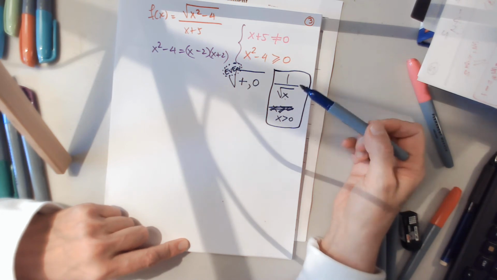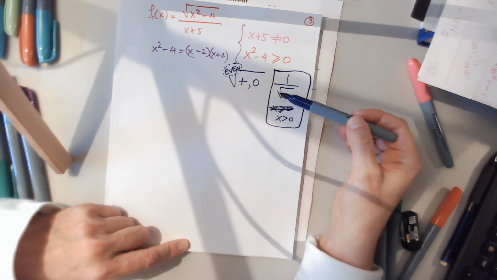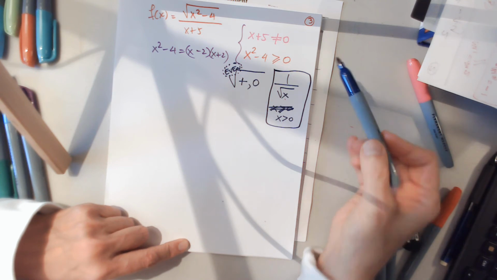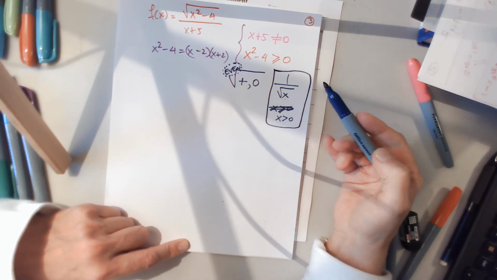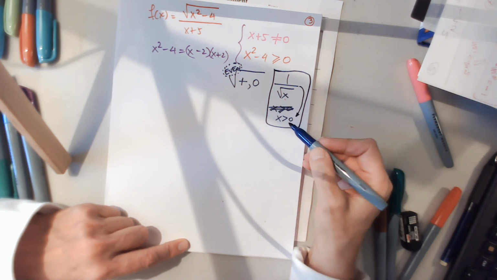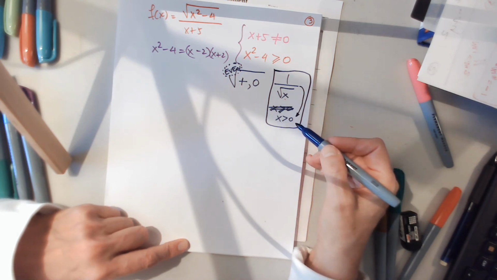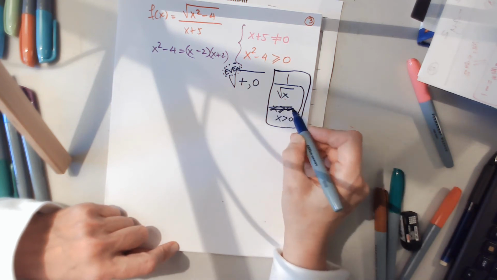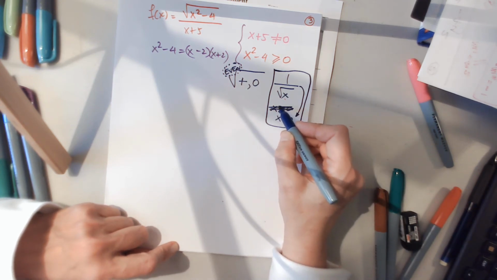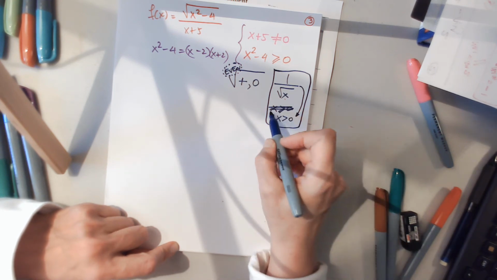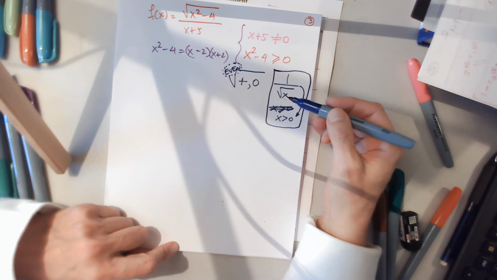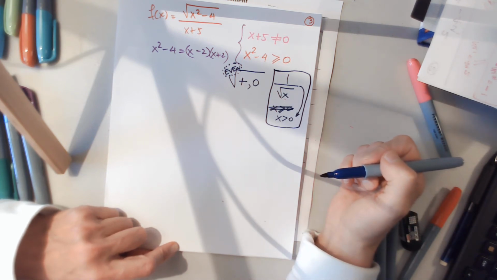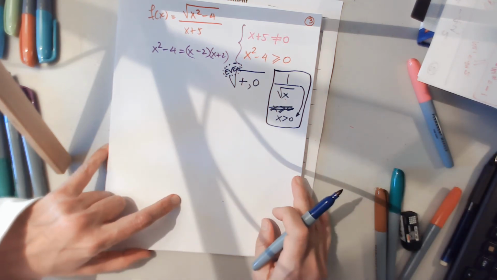I said for something like this, when the square root is in the denominator, I cannot write x greater than or equal to 0 because it's in the denominator. So the domain of this function will be x greater than 0. I wrote initially greater than or equal to 0 because I wanted to cross it out and say if the square root is in the denominator, x cannot be 0. Gotcha. Thank you.